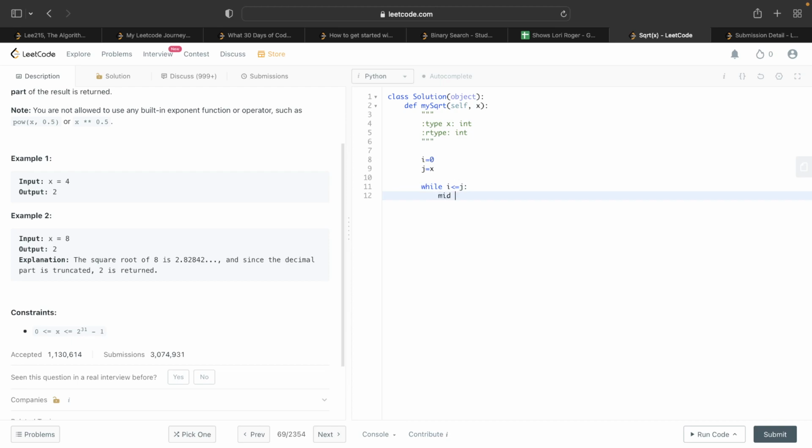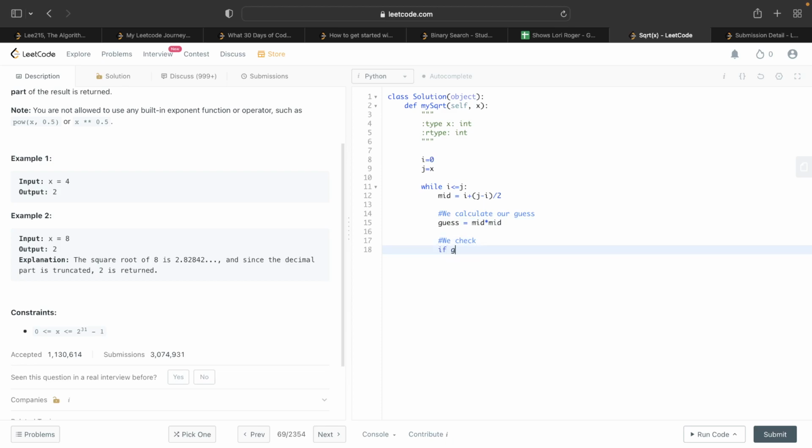we calculate our mid, which will be i plus (j minus i) divided by 2, and then we calculate our, let's call it guess. So guess is going to be equal to mid times mid, and then we check.